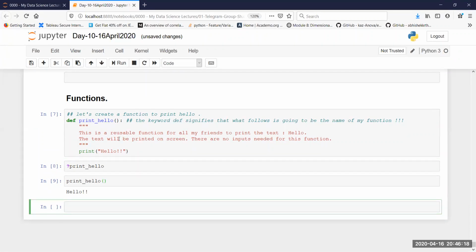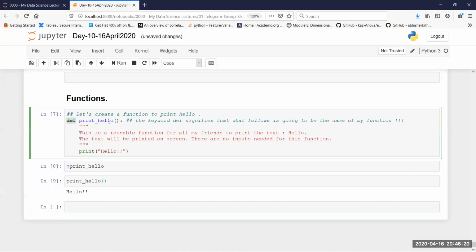We have created a function, we have given it the keyword def, we have given it a name, we have given it start and end brackets. Inside the brackets, we have nothing. Why? Because in this case, I do not need any input variable. Post which, this is the single line of code. I have to write at least one line of code. What happens if I comment this? In Python, comments are given using the hash sign, as you may have already noticed.